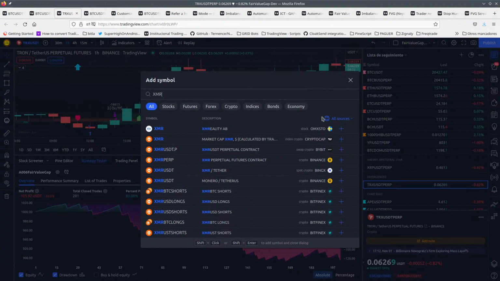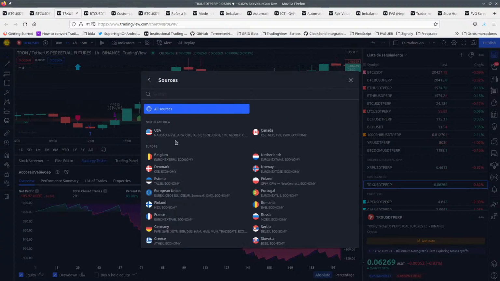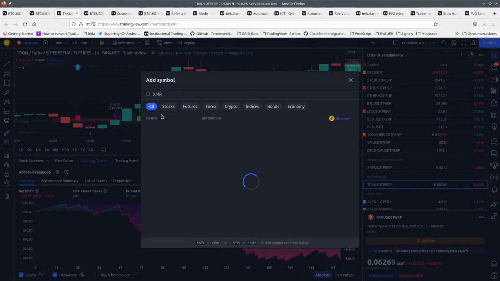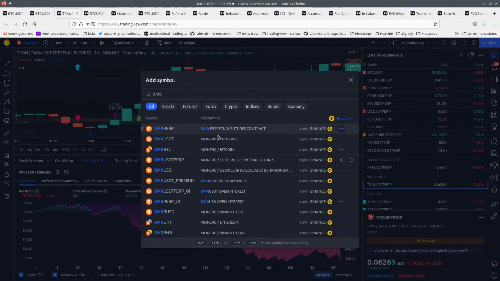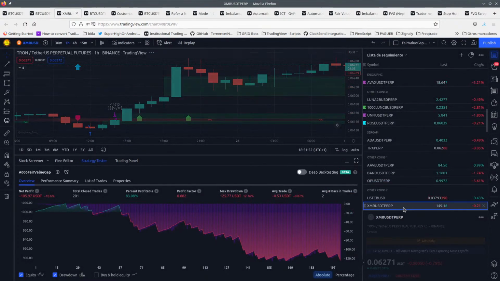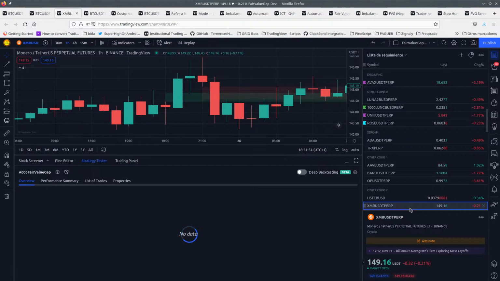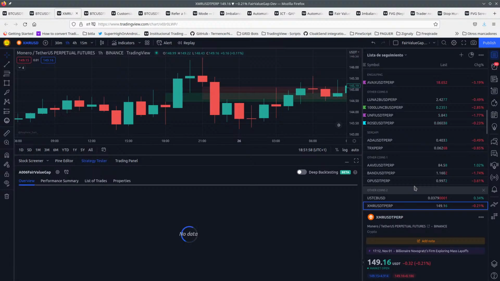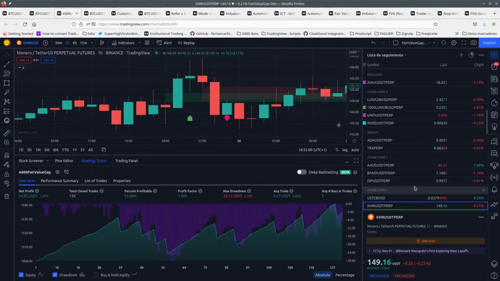I guess, okay, let me use here Binance. XMR here. Let's see if it's any good here. XMR.